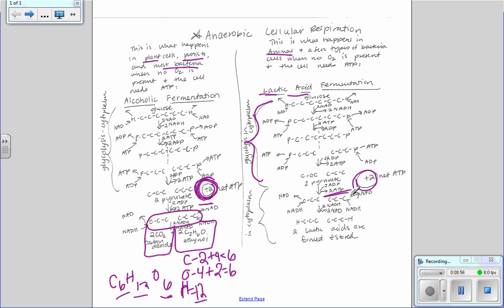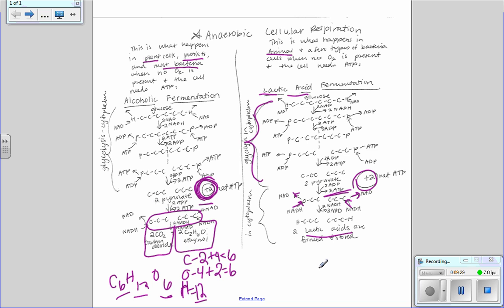Okay, now we finished glycolysis. There's no oxygen available, which means that these pyruvates can't move into the mitochondrion to go through aerobic cellular respiration. So instead, we're going to make the pyruvates into a storage molecule. We're going to take each pyruvate and put the hydrogen that we took off up here back onto each of the pyruvates. So now we have a pyruvate with a hydrogen, pyruvate with a hydrogen. A pyruvate with a hydrogen attached is called lactic acid. And this is the molecule that we can store for later.